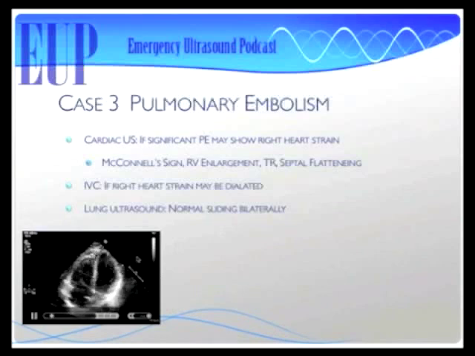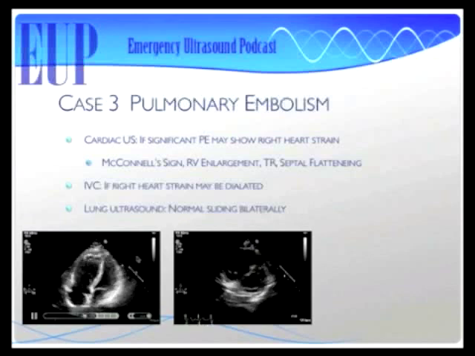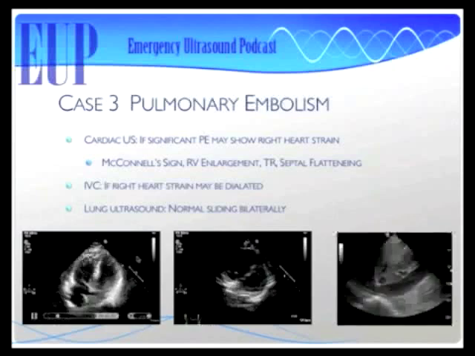So this is not specific for pulmonary embolus. This can happen in pulmonary hypertension. So just because you see this doesn't mean this patient absolutely has a pulmonary embolism, but it can definitely guide you down that road. Right, so you're telling me if I'm seeing a wink, push lytics and ask questions later. That's not at all what I'm telling you. What I'm telling you is this patient could just have pulmonary hypertension. So if you've got an old echo, it'd be nice to know if they had this in the past.